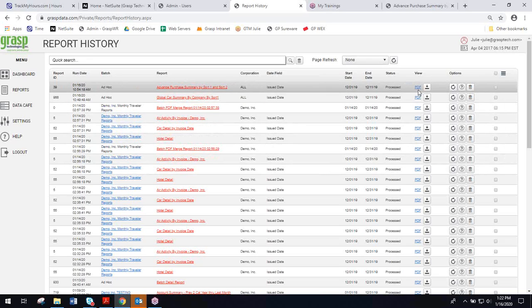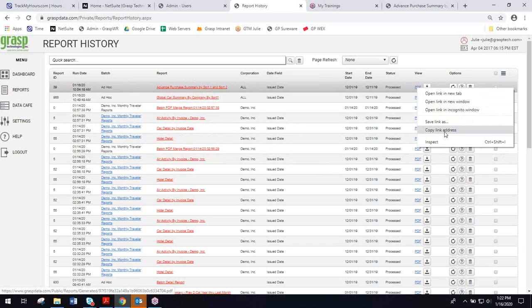So if you have a client that you send web links to versus attachments, just make sure you let them know that if it is something they want to save for longer than 6 months, they should download it and save it somewhere on their computer. But it's such a nice, quick, easy way, if you like using web links, to just right click, copy link address, paste it into an email, and go.